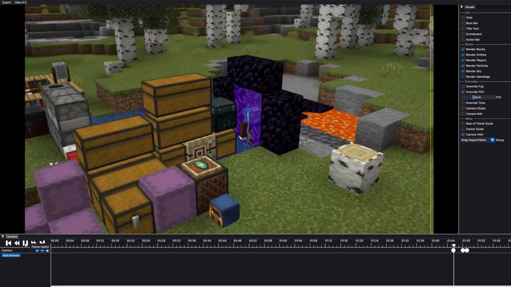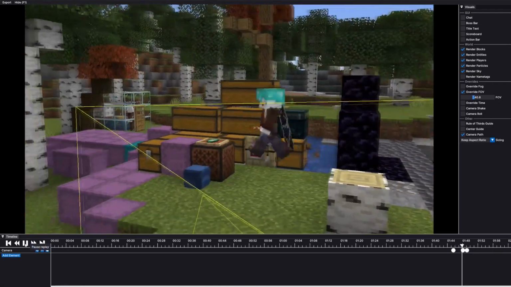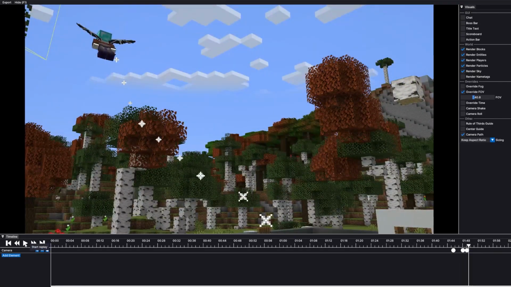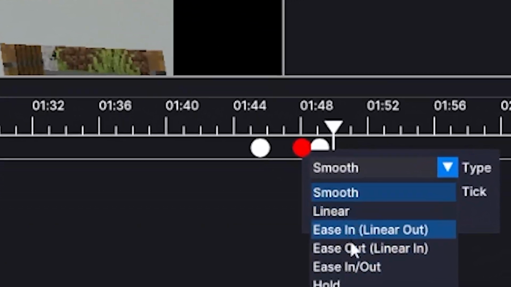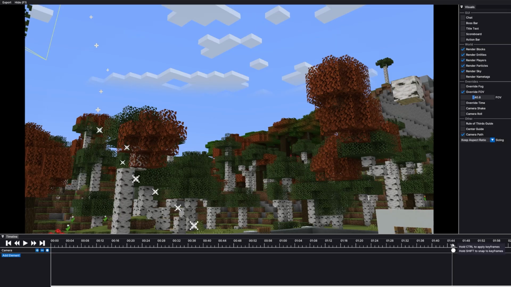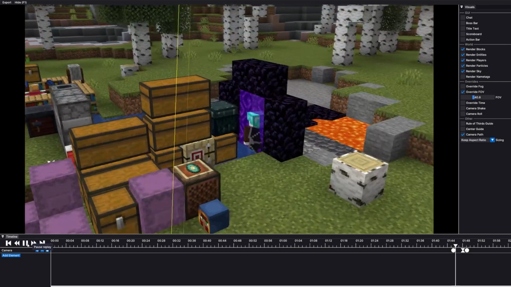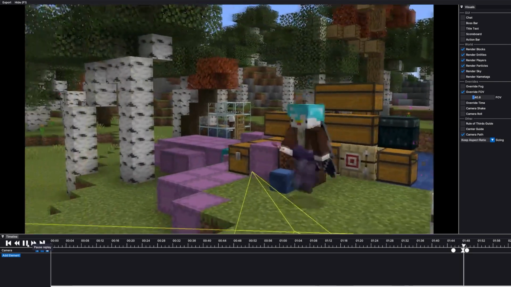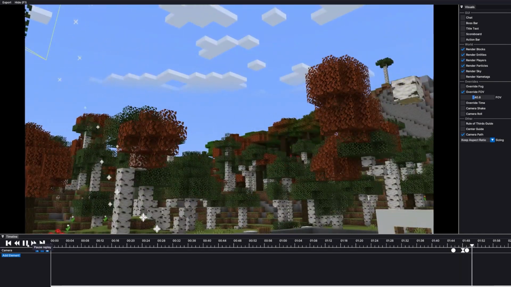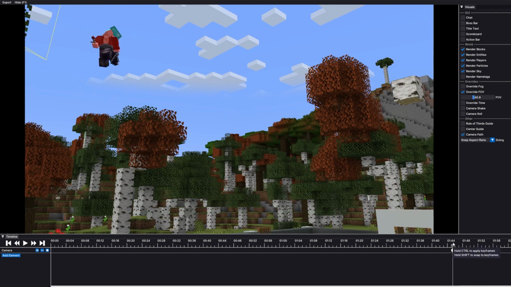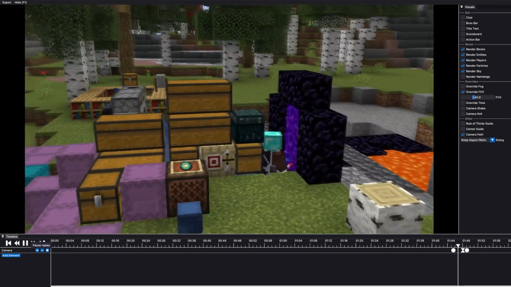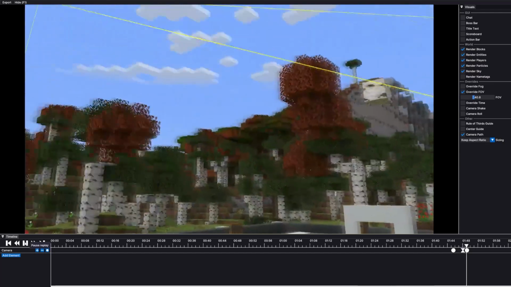Or you can press the start replay button and watch it. You can watch me take off. That is the basics. You can also change the interpolation to be ease in and out to make it so it looks like this. Make it a little bit smoother. And there you go. That looks very nice. And there you go. That's the bare basics on how to make it work.